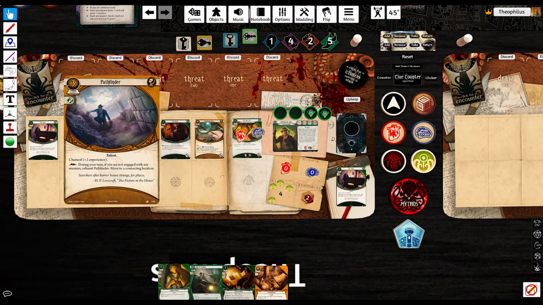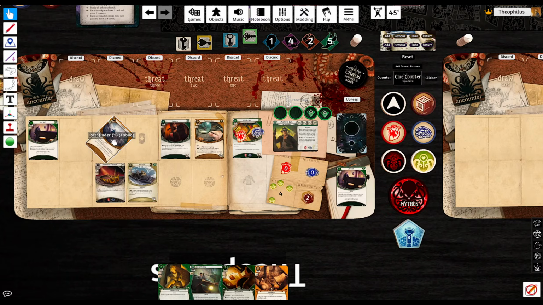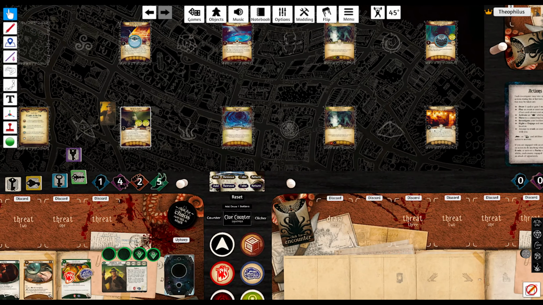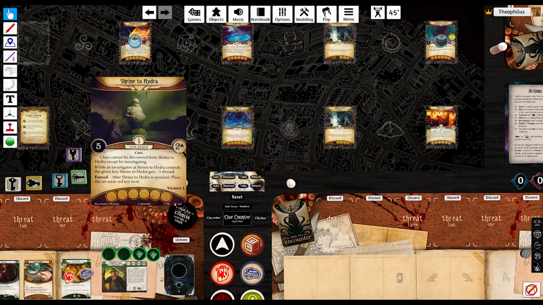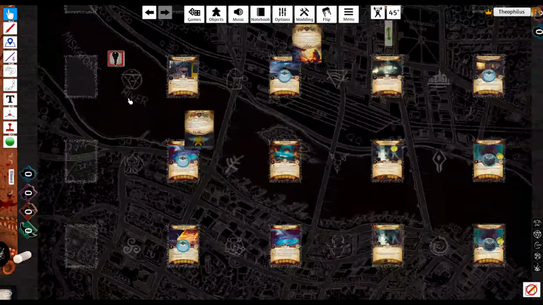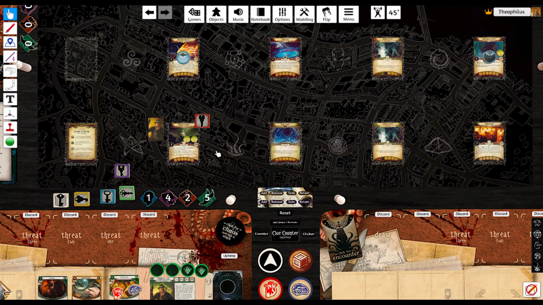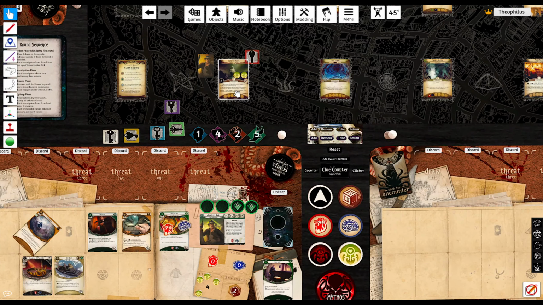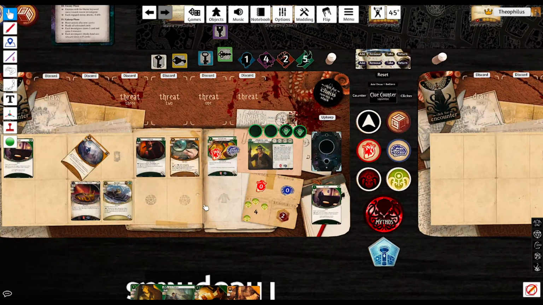And we'll move to here. Shrine to Hydra. Clues cannot be discovered from Shrine to Hydra except by investigating, while an investigator at Shrine to Hydra controls the green key, which we do. Shrine to Hydra gets -3 Shroud. After Shrine to Hydra is revealed, place the set-aside red key on it. All right, that's one of the ones we need before we can get out of here, huh? It's good stuff. Okay. So, it's not flooded, but it does have -3 Shroud because we have the green key. So it's at 2 Shroud, which is nice.